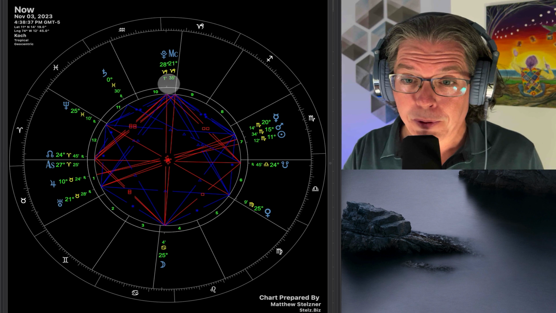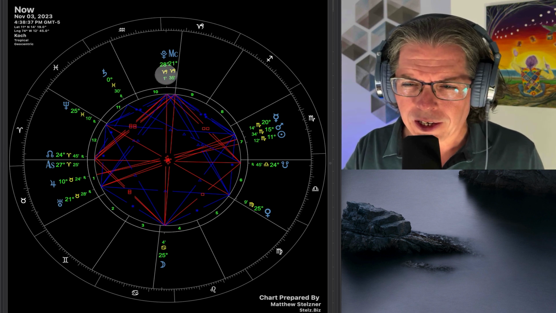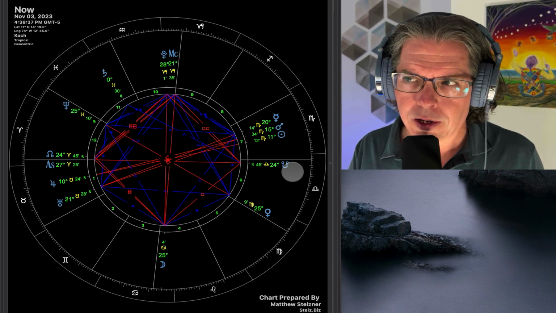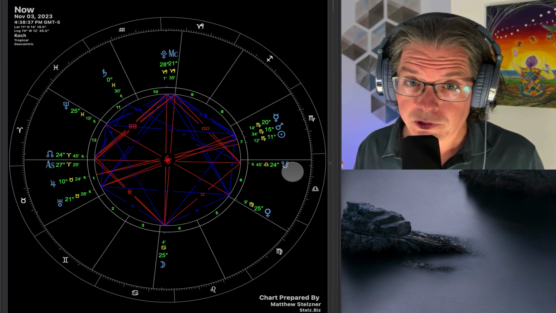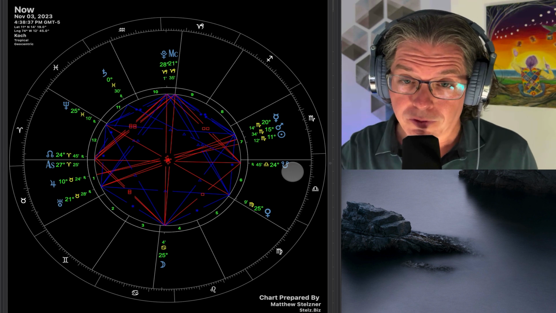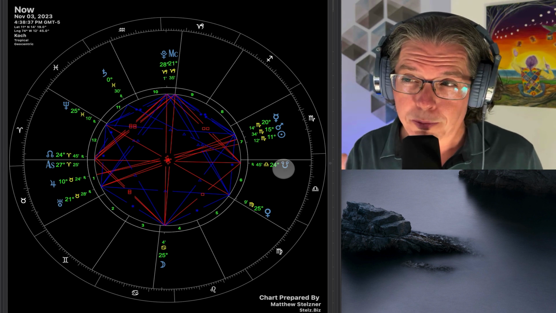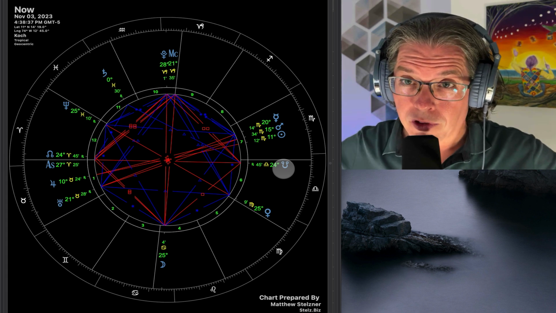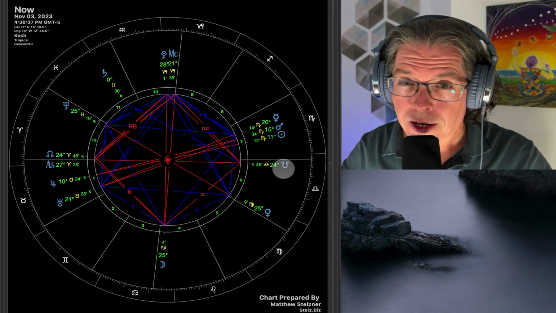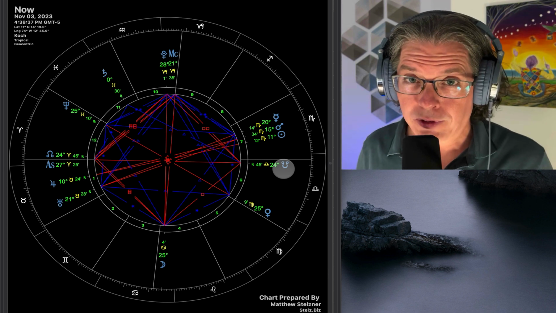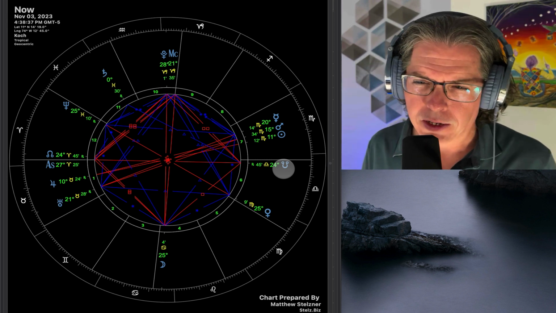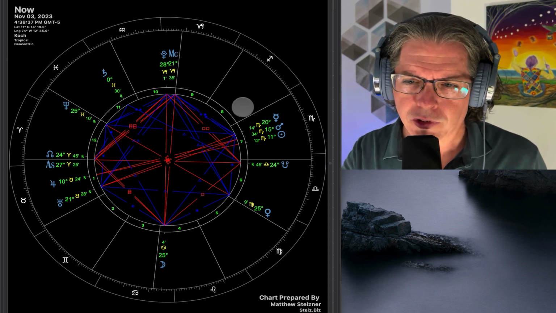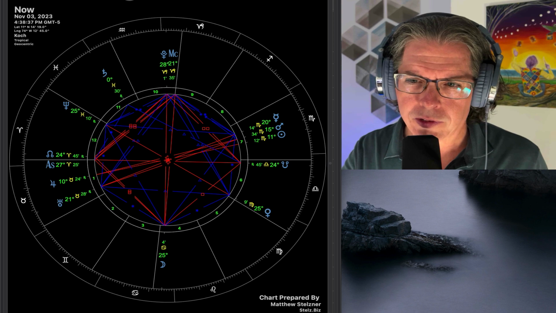And when you put it all together, you can see I've put in the nodes, which are super important for eclipses. And we're on the other side of the lunar eclipse at this point, but it's still very much eclipse season, really, from the point of the full moon to the following new moon. You're kind of riding out that wave of the eclipse season. And if we look ahead to the new moon, it's actually conjunct Mars. Let's just take a look at that real quick.